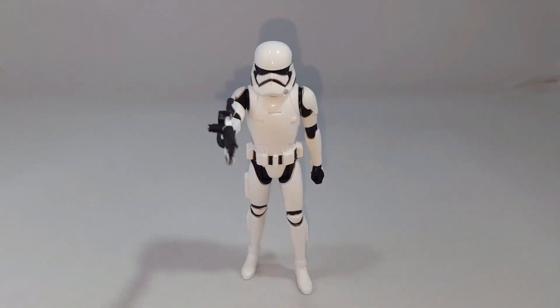Alrighty everyone, this pretty much concludes my review on the First Order Stormtrooper. Hopefully you guys have found this review informative. Definitely pick this guy up — he's cool. He's an animated style version of the characters we've seen in The Force Awakens and The Last Jedi, and he's a perfect army builder for all of you who like to do that. Comment down below and tell me what you think. Make sure to check out my other reviews on the Resistance characters I've covered so far: Kaz, Tora, and Sanara. Next up, my reviews will be on Major Von Reg and Commander Pyre.